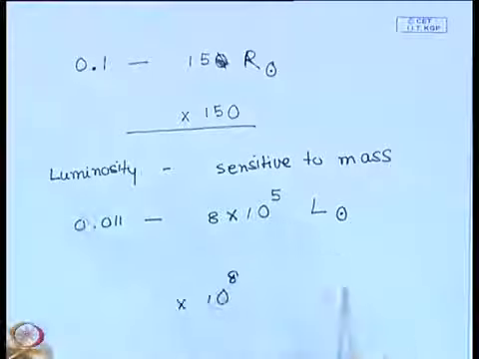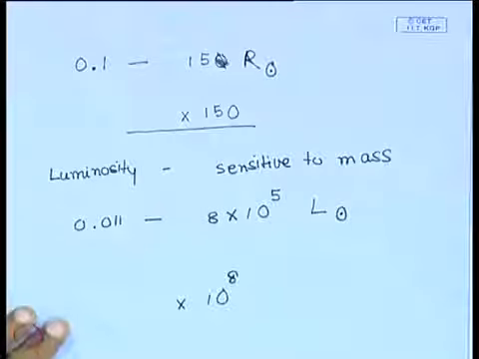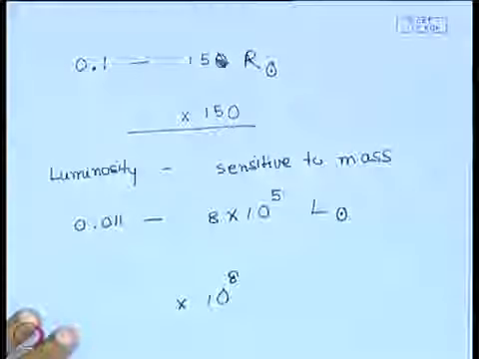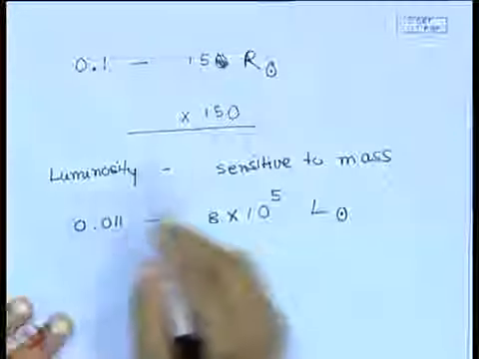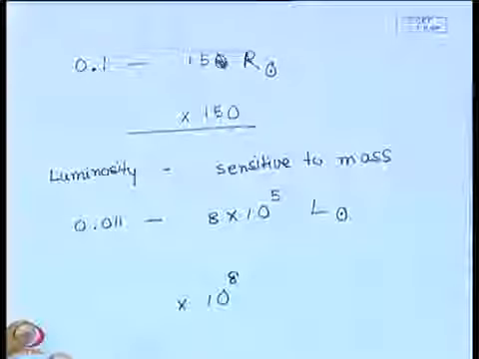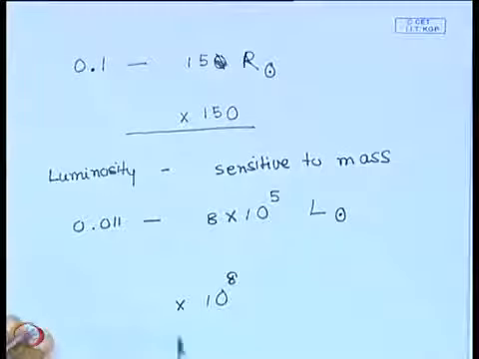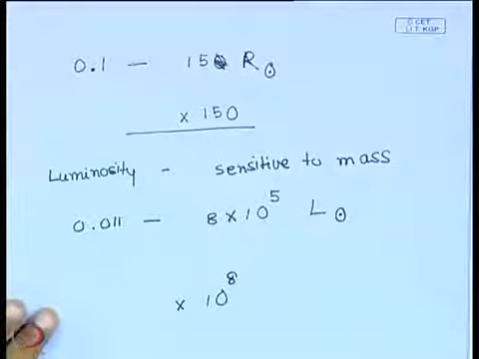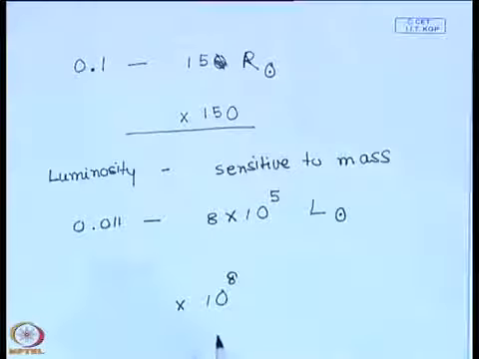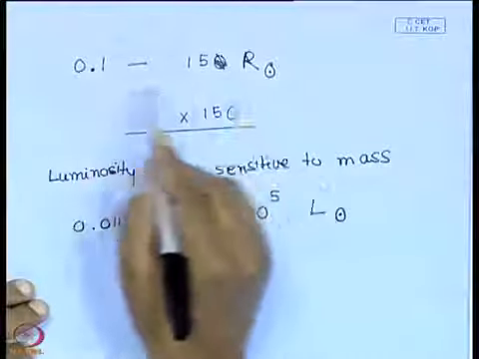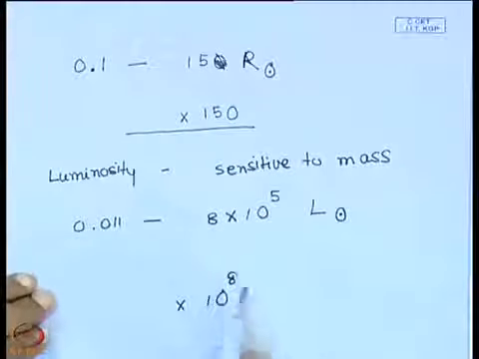Okay. So, what we have been discussing till now are all solutions of the 4 equations which we had written down, and they cover this mass range. You have solutions for this mass range, and the corresponding range of radii is this, and the range in the luminosity is given over here. Okay.